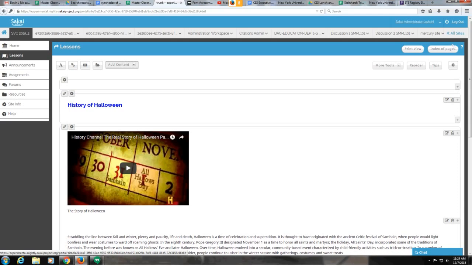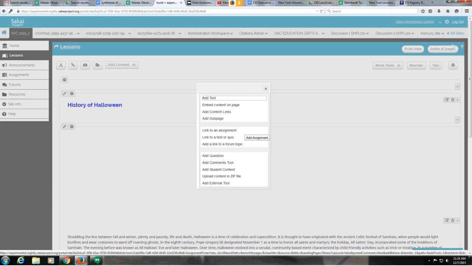And because not all of the add content items are represented outside of the menu, I guess those are supposed to be the most used ones, but I don't know if that's necessarily true for all users. So are those really the best 4 icons to pull out? I know in some of the usability testing that we had done, not at the conference, but prior to that, a couple of people commented that they thought that maybe linking to an assignment or a quiz was done more commonly than creating another subpage.